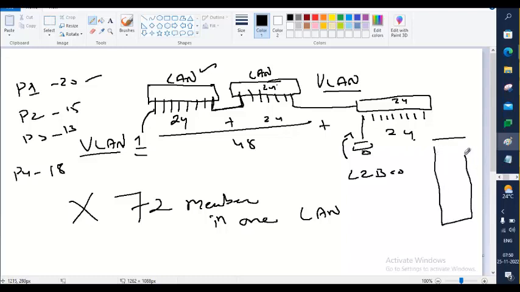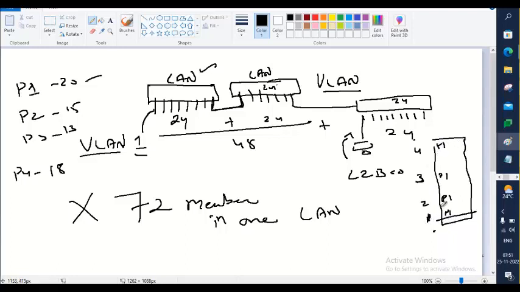Project 1 members are sitting on the 4th floor, as well as the 3rd floor, the 2nd floor, and the 1st floor. And the ground floor is only parking. If they are sitting in one room, it's okay, we can connect all those 20 people in a switch. But they are sitting on various floors.